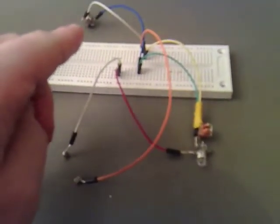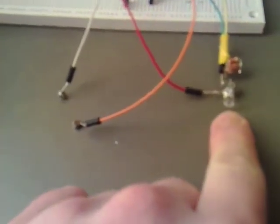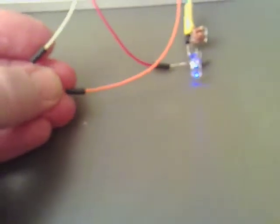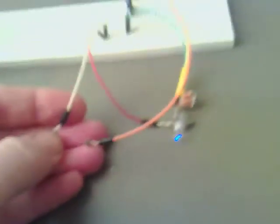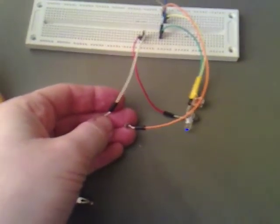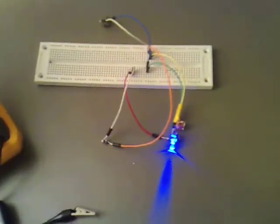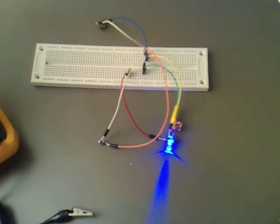I find it interesting — I have hooked the button cell back up again and we are getting no visible light at the moment. If we complete the circuit we are getting a nice full powered LED. But if I just hold the connections in my hand, it is actually making a connection just over my skin. I think this might be because of the high frequency at which the little transformer is oscillating.